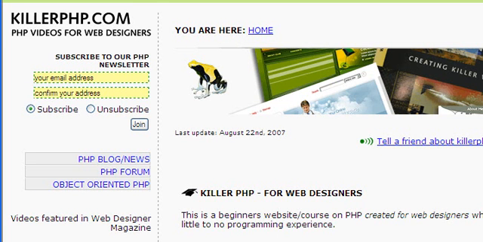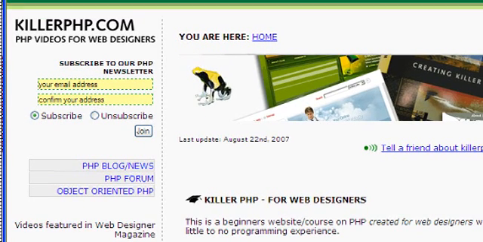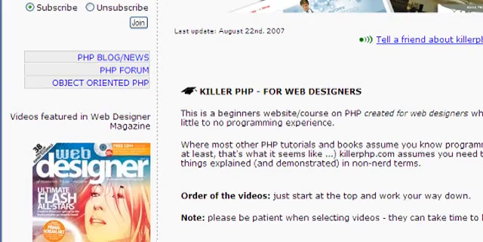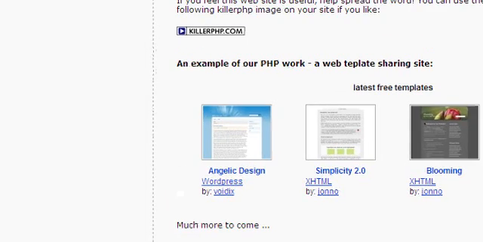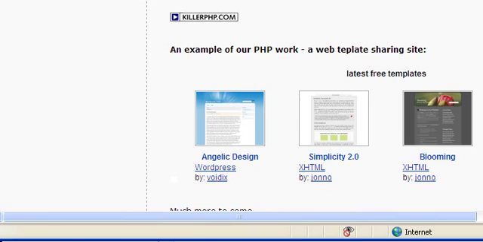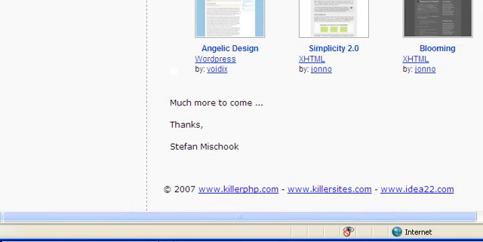To help you understand how the server will process server-side code, but the browser never sees the code, I'm going to show you a little tiny example. Here I am at killerphp.com, and let me scroll down to the bottom, where we'll find the footer. Now you see the footer, 2007 Killer PHP, and so on.